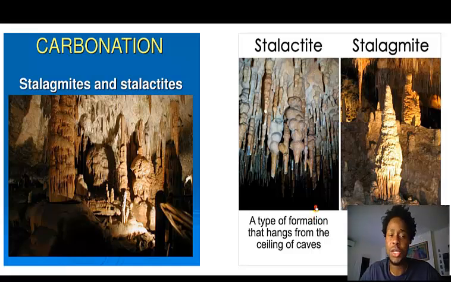Carbonation again is very dominant in a limestone area where acidic rain begins to dissolve the calcite that is found in limestone. As a result of that dissolution, as a result of that solution being formed, a gap is created. A cave is created. That opening, that gap, is what you call a cave. And oftentimes you see those funny pointing things from the roof, and some pointing from the ground. Those coming from the roof are called stalactites, and those coming from the ground are called stalagmites.